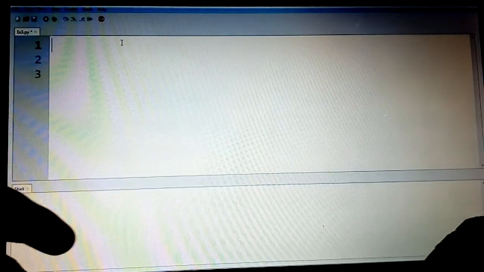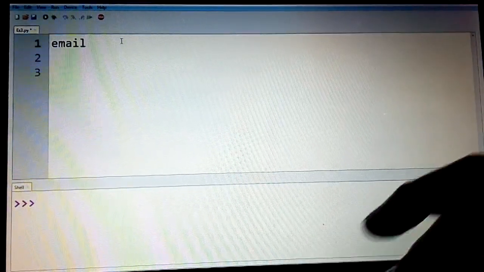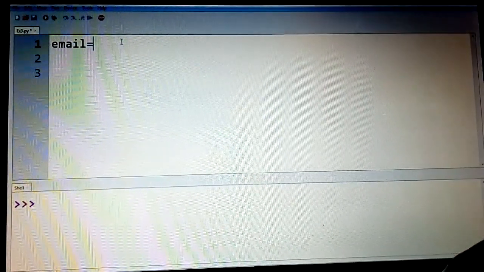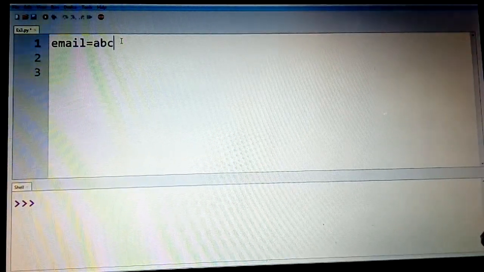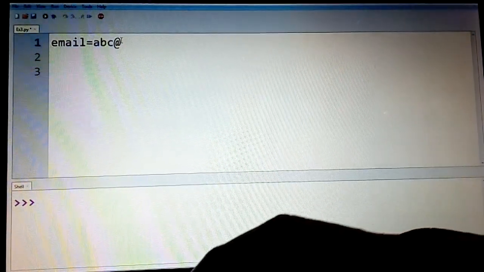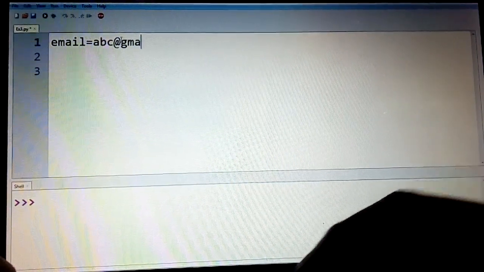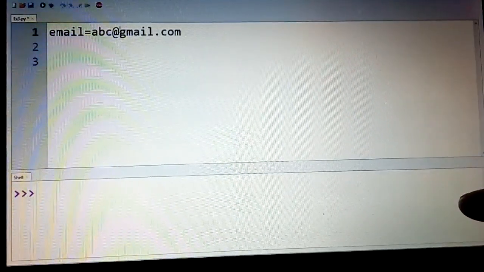Now we'll take the other example, wherein we'll say email equals abc at gmail. This is a string here.